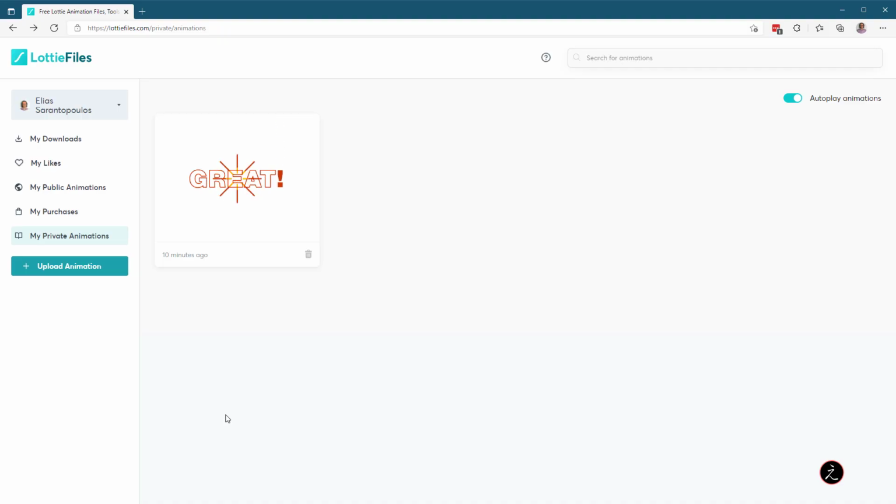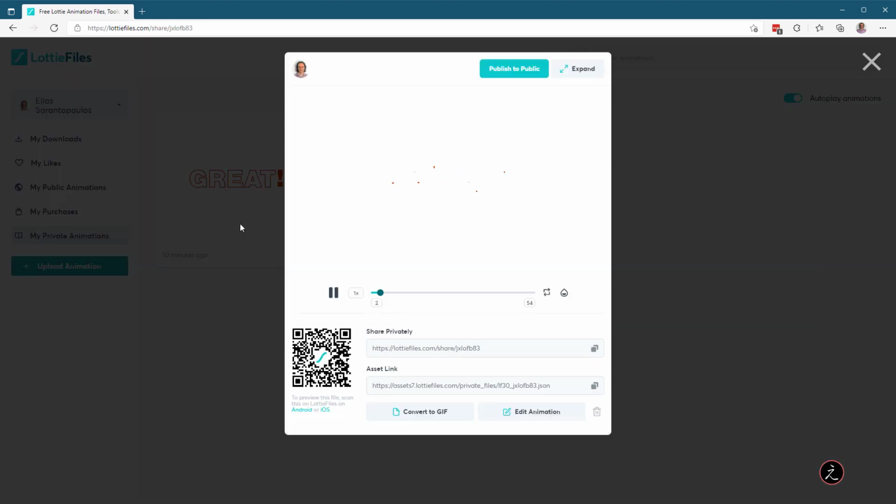One last thing worth mentioning is that you can preview your Lottie animation inside your mobile device. So go ahead and download the app and then just make sure that you log into your LottieFiles account. Once you do that, head back to the LottieFiles private animation space and then click on that animation.